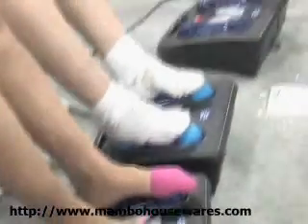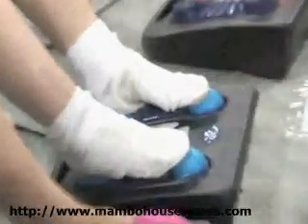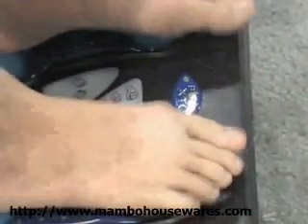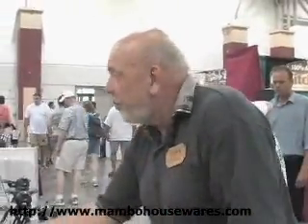As good as it gets. You can also take your feet and move them up like this with the arches. And if you have what they call plantar fasciitis — which is the stretching of the tendon from the heel to the ball of the foot — this machine is wonderful, because you can put your foot this way, kind of wing it a little bit. Then you can do the back of the heel and the ball of the foot.